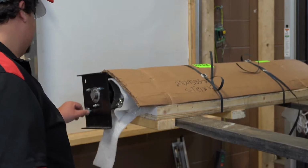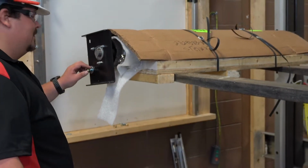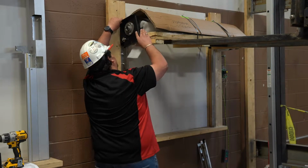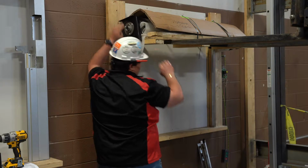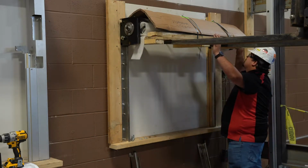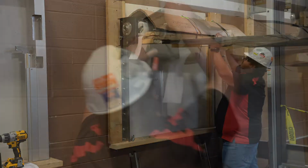Next, you will lift the coil assembly using the skid and center the coil assembly between the guides while leaving enough room that you will not hit anything with the coil assembly. Now you can slowly maneuver the coil assembly towards the guide and align the mounting holes of the brackets with those of the wall brackets.